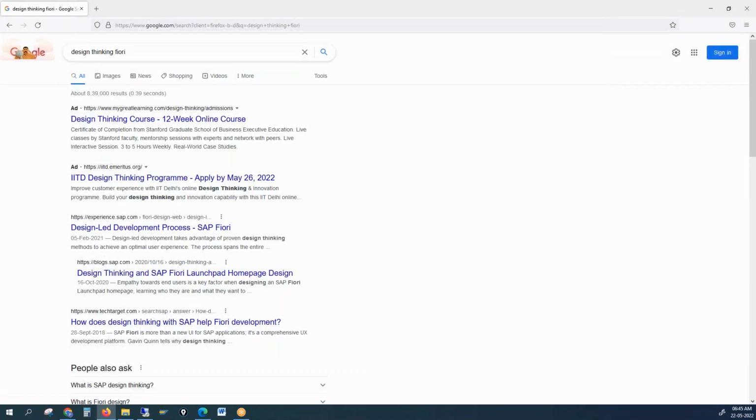It used to be called SAP design thinking and SAP Fiori launch. But today they have changed the terminology from design thinking to experience. Even the website used to be designthinking.sap.com, but today everything is called experience.